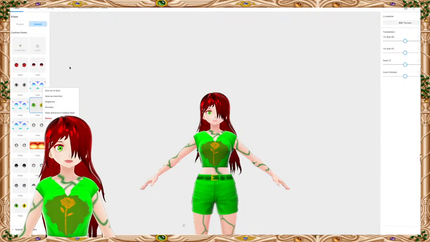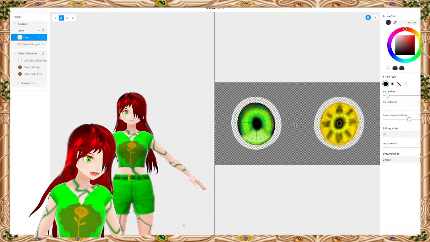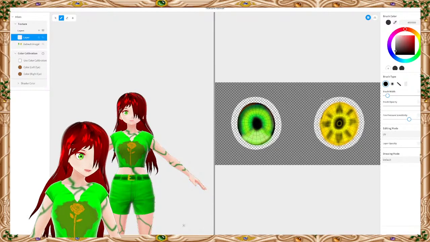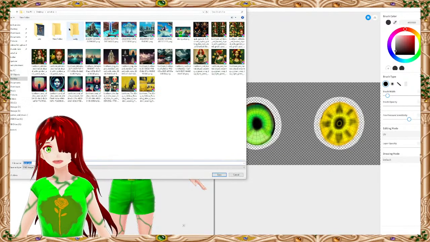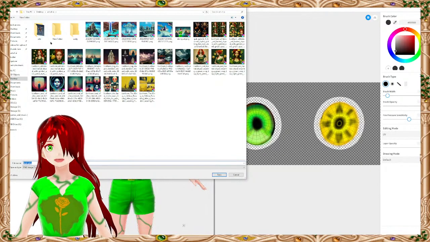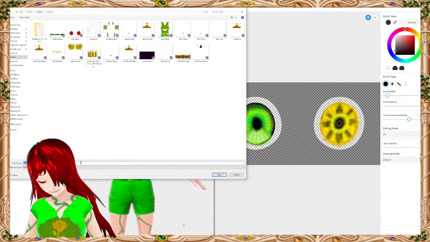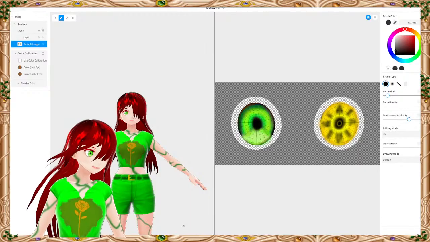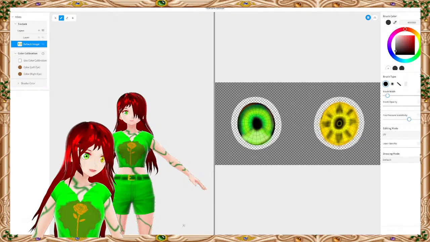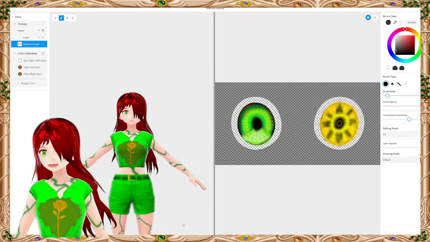Okay. I want to work on these textures here, because I think that they have some problems with them. So just going to export them. We don't want to export them there. I want to export them into butter. Right. Eyeballs. There we go. And then we can open that up.